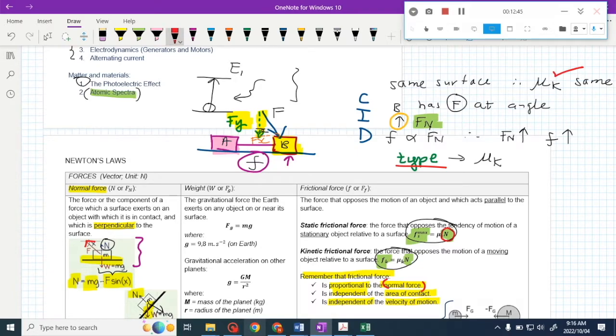Your second mark is for saying that the normal force increases because of the applied force, and 1 mark for stating that these two are directly proportional, and therefore as the one increases, the other one increases. Okay, this over here, controlled variable, independent variable, dependent variable. You can never say too much, but you can say a lot of nonsense, okay? And that often happens. I was a learner who was responsible for that. You write down the whole essay and then you think, oh, I did it. But you haven't written down anything worth the mark as well.